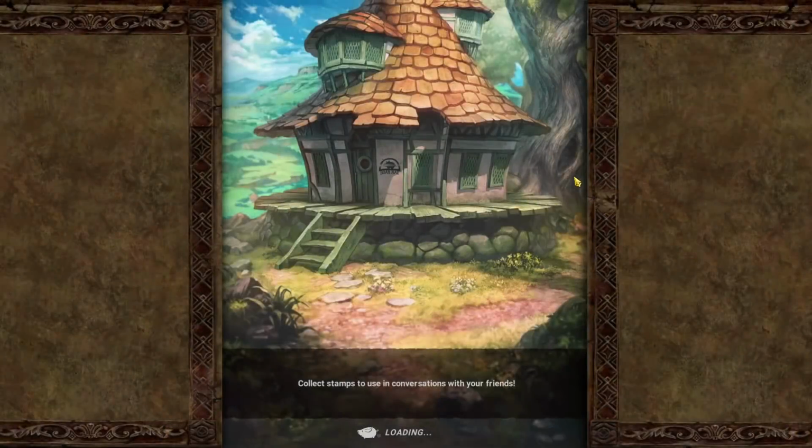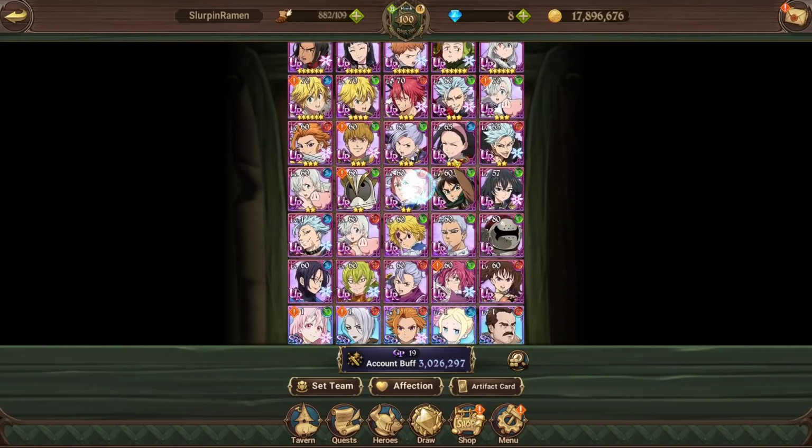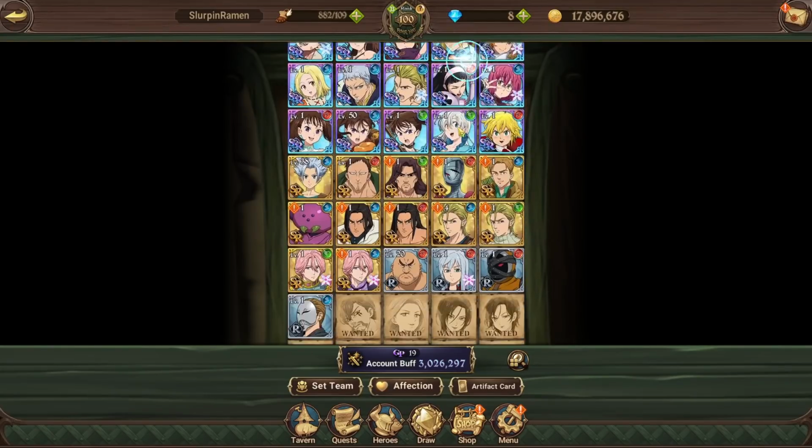Let's go back to the tavern and let's go through maybe your box here, and then kind of suggest what you should be doing in terms of getting your box sorted out. So you are 3 million box CC, which is fairly good. I see you are working on awakening all your characters here. Have you gotten your whole box?